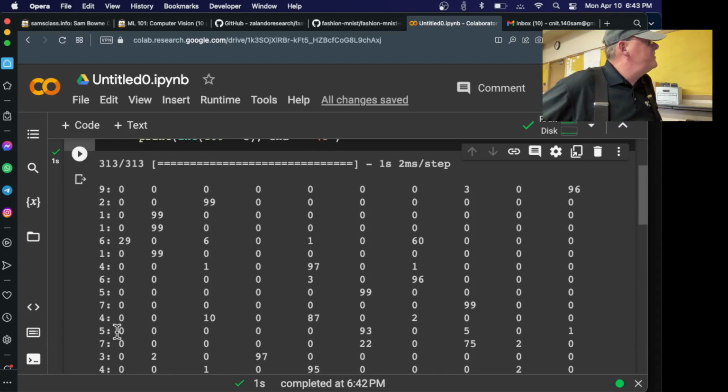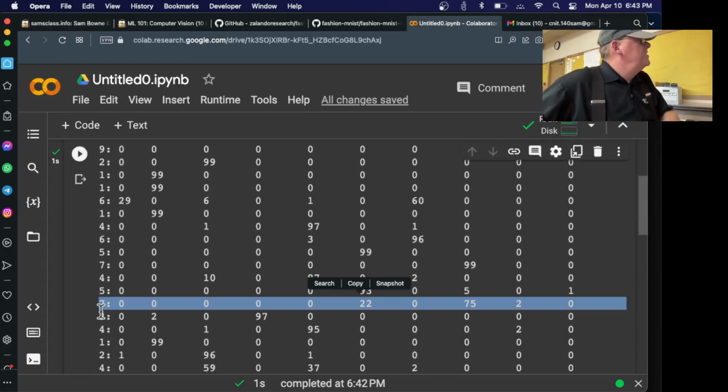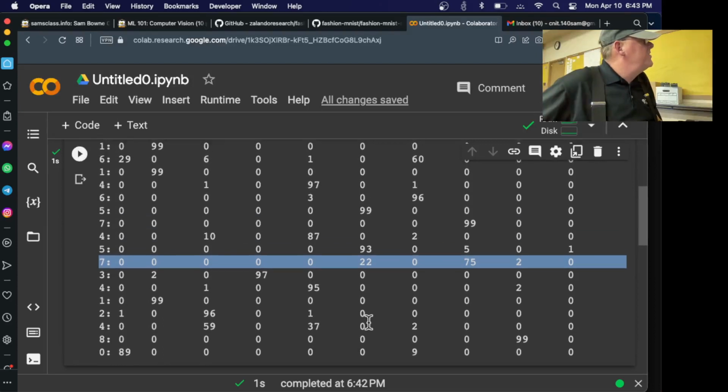There's one of these 7s that it gets wrong. This 7 it got wrong. The right answer is 7, 0, 1, 2, 3, 4, 5, 6, 7. It happened to get it right, 75% 7, but 22% 5, so it was pretty confused about it. And I thought I found one it got wrong before. I think it actually got this one wrong before on me. It had the 75 and the 25 fixed.